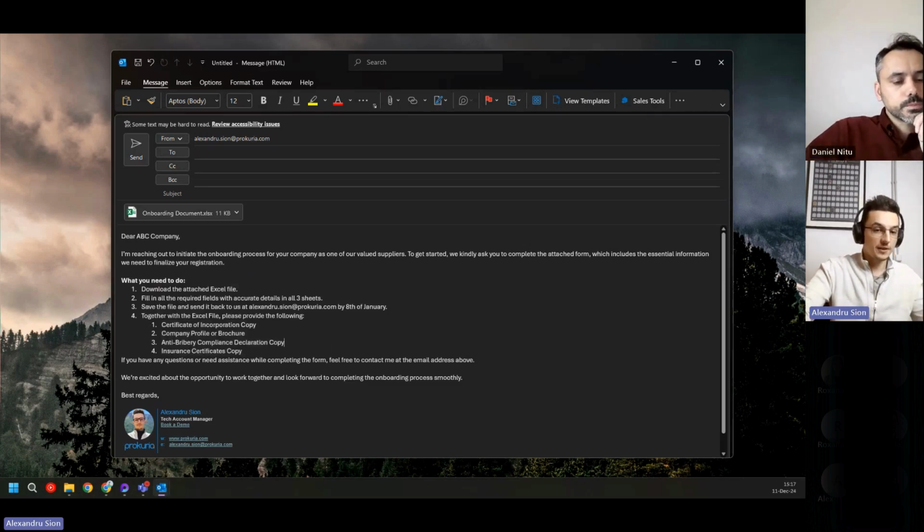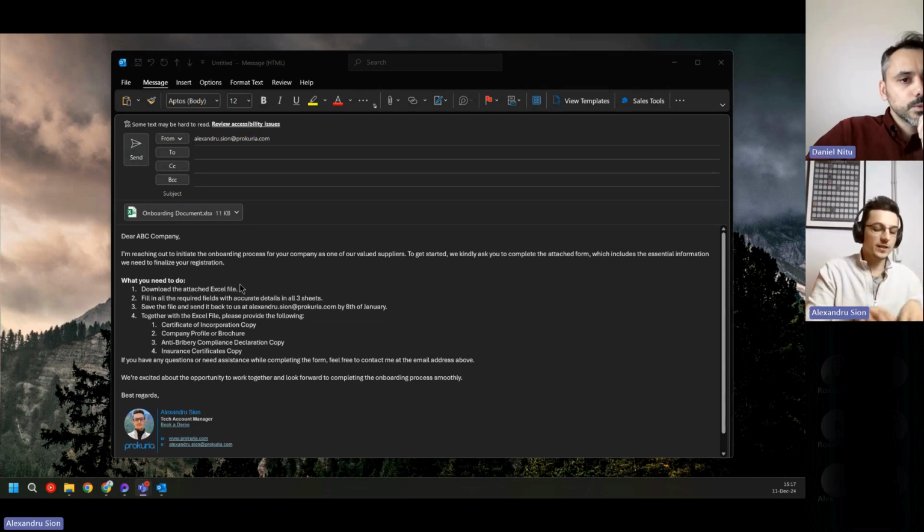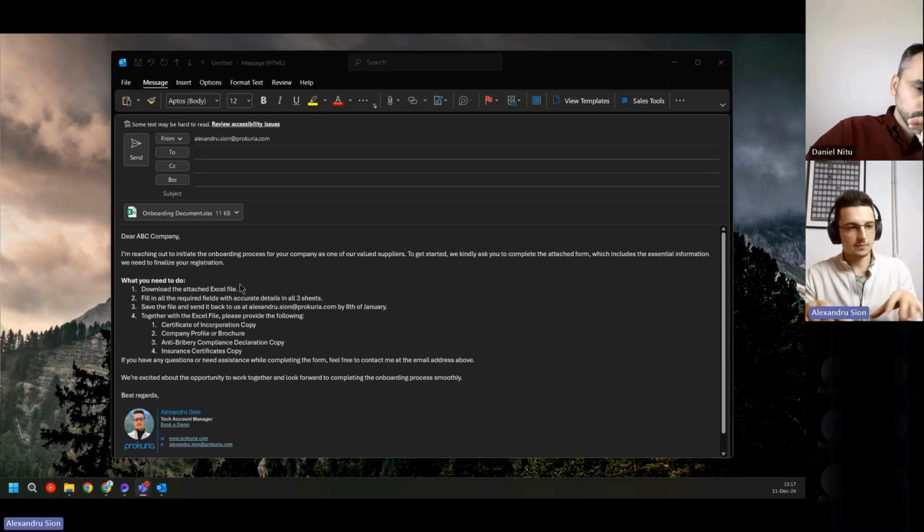Now, in theory, that's a very smooth process, and there are only 4 steps to it. The problem is when they start completing this document, they come with questions. What type of information do I need to put in? Do I need to put in the number of employees? Do I need to provide a list of how they're structured? What's going on? So it gets to the point where there's a lot of back and forth between me and the supplier in order for them to actually complete the information with accurate data.